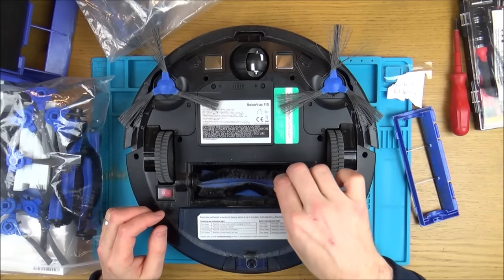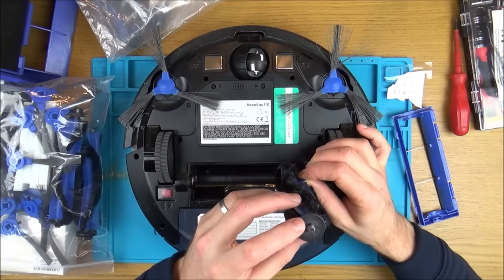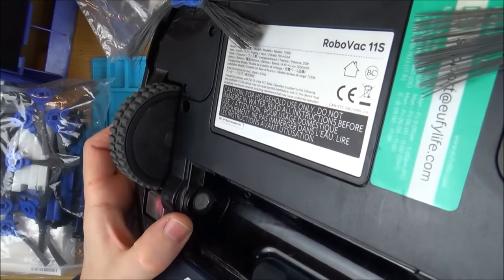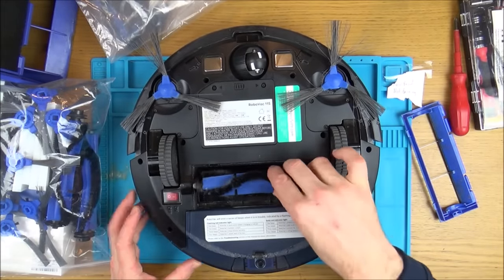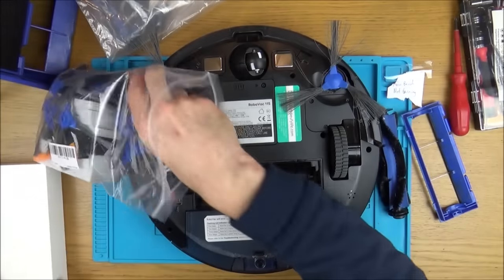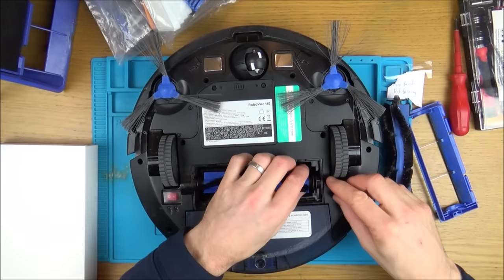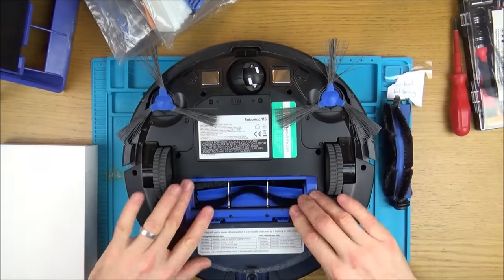Taking out the brush head, I can see massive wear on the shaft — it's gone from a square shape to almost a circle. That clean square is what it should look like. This probably got blocked up and kept spinning, wearing the shaft down. I'll put a new head in. The generic Chinese replacement fits, and it looks like that has to be the world's easiest fix.